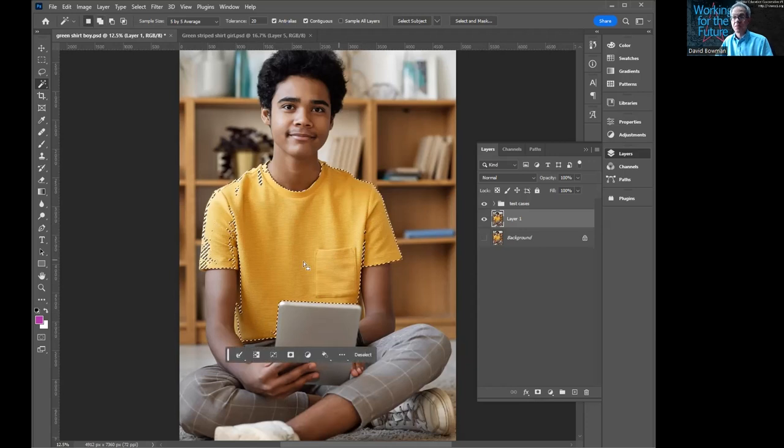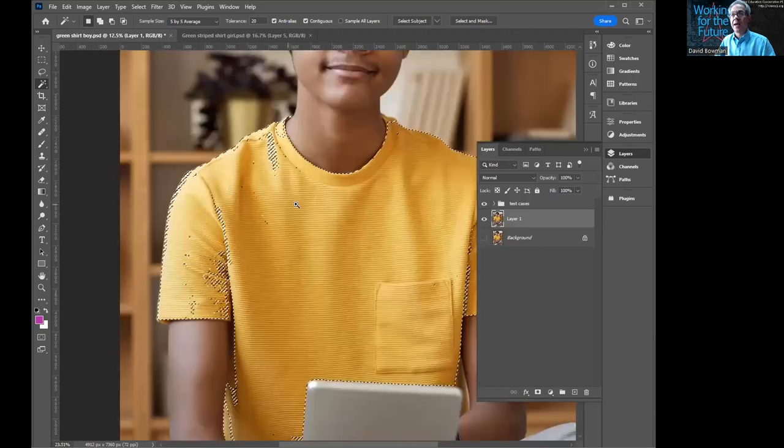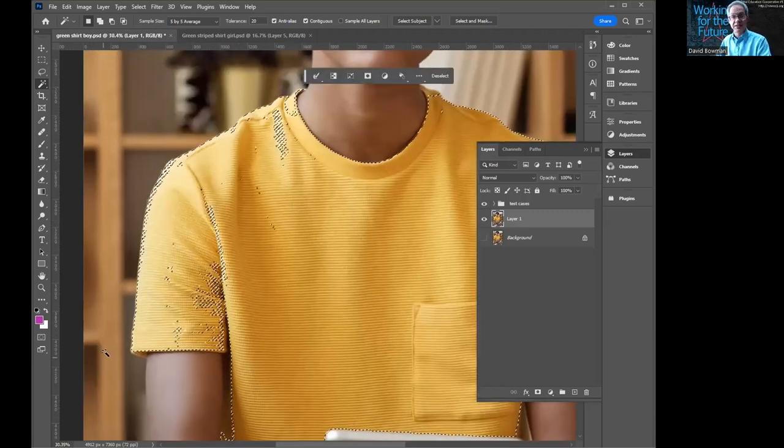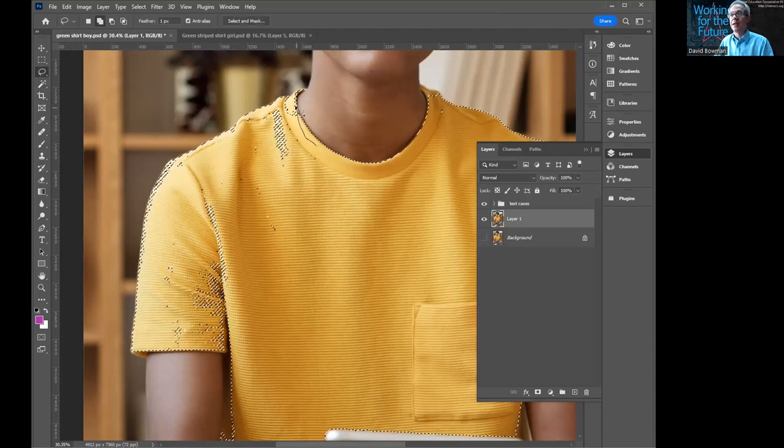All right, we basically have the majority of it selected now. So let's just go clean it up a bit. So let me blow up. And now I'm going to use my lasso tool, which is up here in my toolbar. Holding down my shift key, I'm going to just fill in. I'm going to grab a few of these extra areas that got missed and all those little speckly bits that didn't pick up. Like that. And I'll do just a hair more.